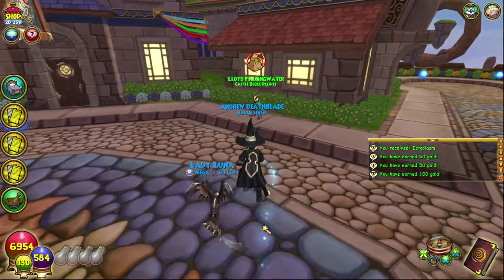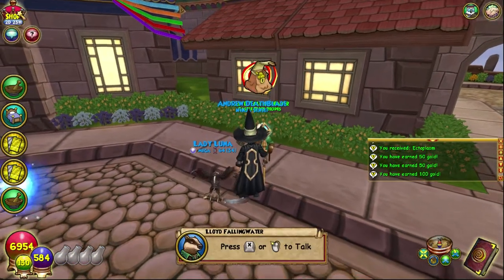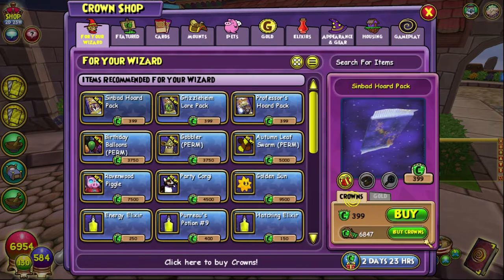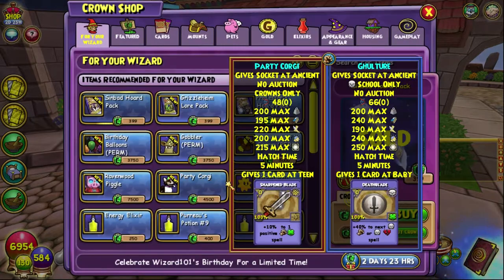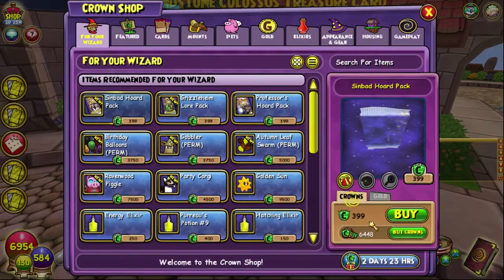Okay, I am back. We need to go to a crown shop and get some more done. So, yes, Sinbad Horde Pack. Open up a whole bunch of them. Just hopefully we spend the last of our crowns. Marvelous clay, good job, good start.